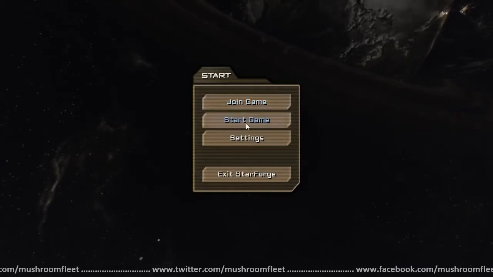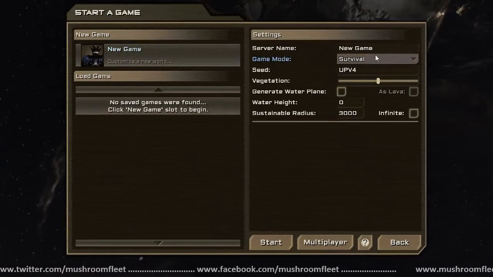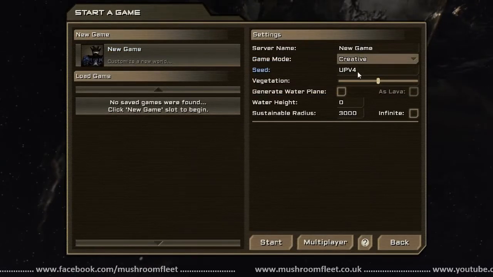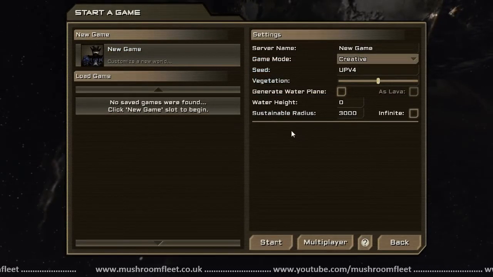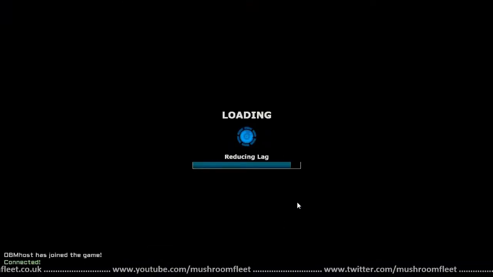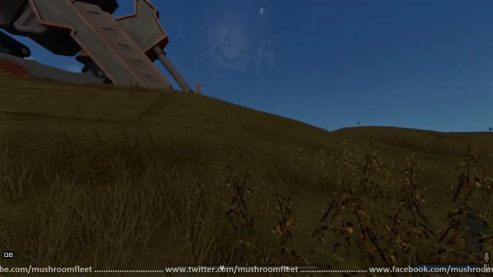It's now finished, so if I just click start, leave optimization, we'll go new game, creative mode, because I don't want to have to craft everything. Just going to go with defaults and start. And like I say, we did a couple of series on this with General Von Doom. So I just want to come in and see what they've done to it.